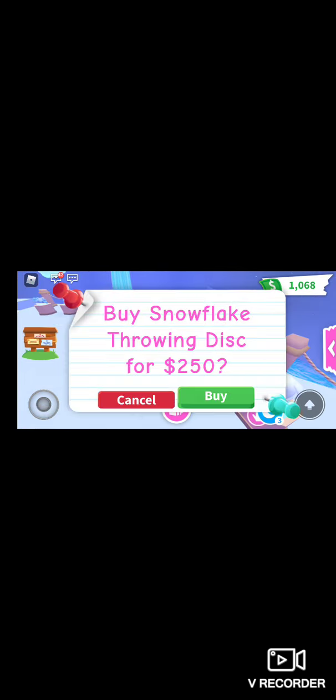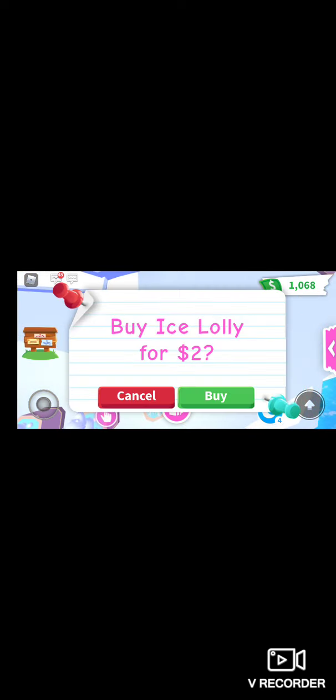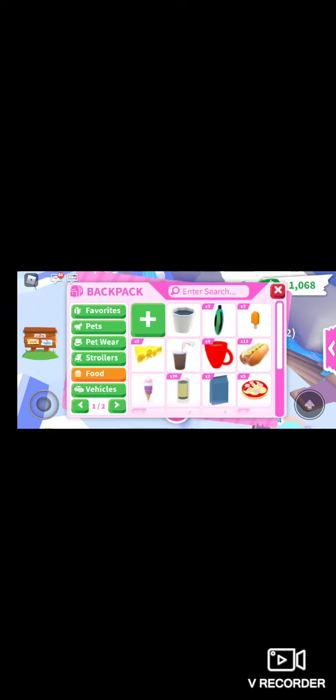Anyways, let's look at the store because it's been a while since I've been in here. We got a snowflake badge. Okay. These are for your pets. We have some snowflake earrings, which I think I already had on my other account. Oh, some snowflake throwing disc. Sorry, it won't let me show you a better view of it, but obviously you can see it up top. Looks cool to me. Ice lolly. I already got some of those ice lollies. I can show you right here. There's my ice lolly. It's an ice lollipop.